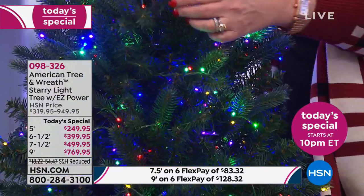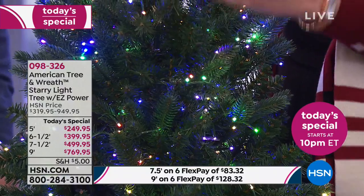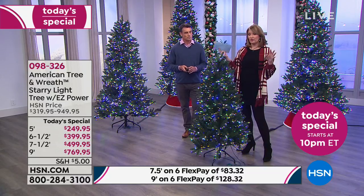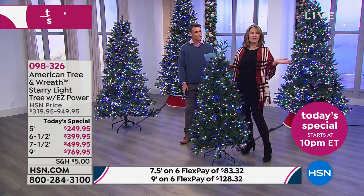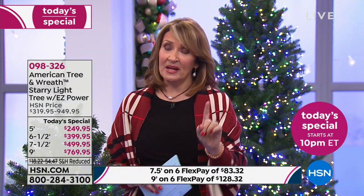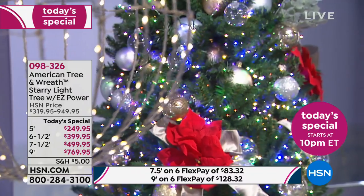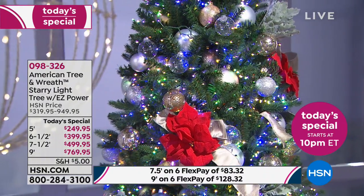Can you see how these branches are different? Just like a real Fraser fir — when you buy a real tree, and a lot of us do buy a real tree every year for our living room. But we have to wait till about 10 days before Christmas, because otherwise we have one big pile of pine needles by the time the holiday gets here. Those real trees are expensive — at least $100 depending on the size.